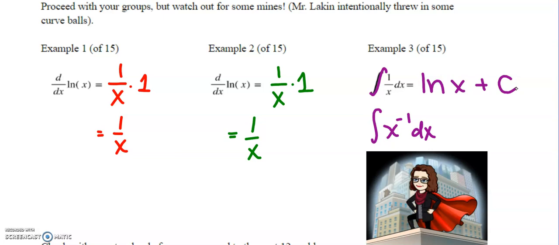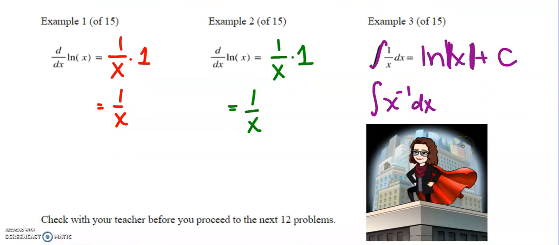The only thing we want to make sure that we include is an absolute value around that x. And the reason for that is we know that the domain of the natural log has to be positive x values, right? We have to have a positive argument. Also, it gets to that idea of we've always said that the derivative of the natural log of x is 1 over x if x was greater than 0. So by putting these absolute value bars on, we're guaranteeing that our argument is actually positive.